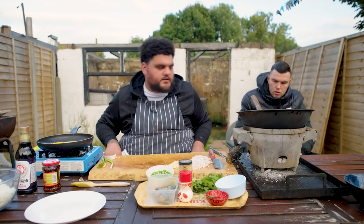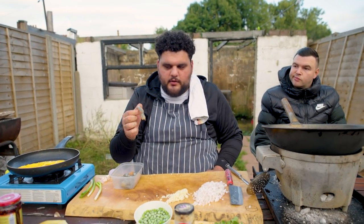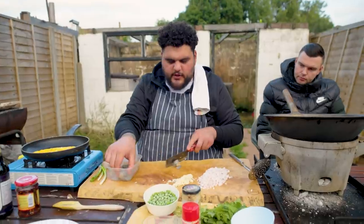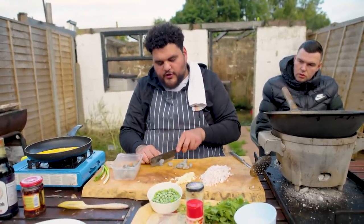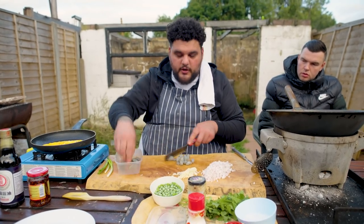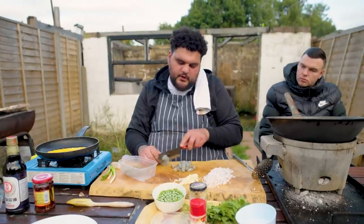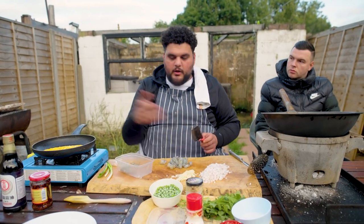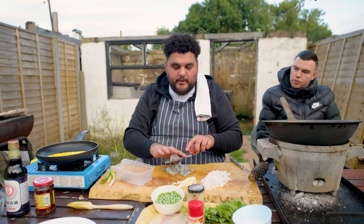Those are the two things going into the base of my fried rice along with some prawns. I'm not going to keep them whole - I'm going to give them a little chop. Again, it's all about things cooking uniform. I cook my fried rice differently - I don't cook my base then add my rice and bring it all together, because I feel like you jeopardise cooking times. I like to cook my base out, pull it out, make sure the wok's hot again, then start to cook my rice, then add my base back and finish it. Cooking's about understanding where you went wrong. I found that over time my ingredients in my base had overcooked by the time my rice came up to temperature. Prawns are cut - put those to one side.